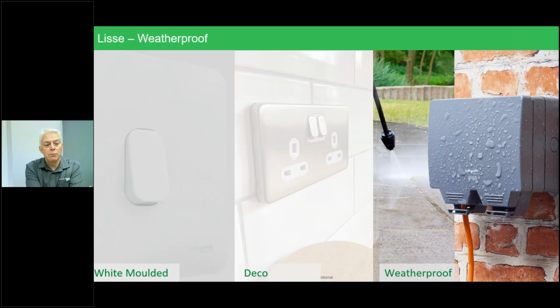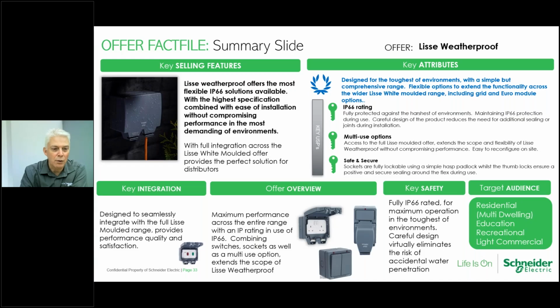So we're now going to move on to the last offer within the Lisse range, and that's our Weatherproof, which we introduced about 12 months ago now, and again has proved to be highly successful in its IP protection and the range of products that we offer within the suite. So I'll glance over this a little bit.